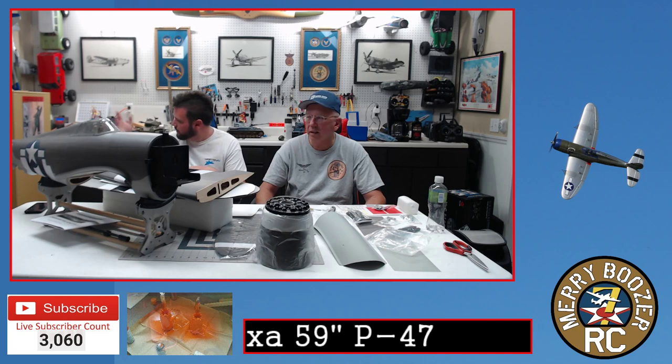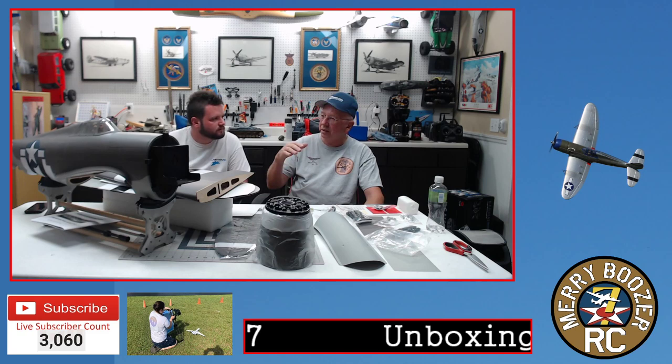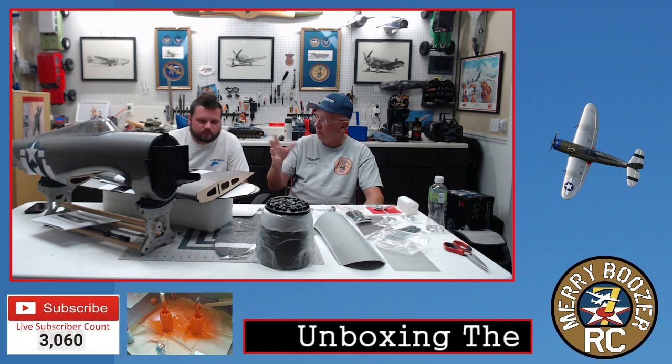We're actually going to do that on the B-25 that we're doing too. Yep. Same thing on the He-111. I'm going to use a power safe receiver in the He-111. Other than electric, you'd be doing the same thing with gas. You'd be running the extra battery for the ignition pack anyway. But, you know, you're doing the same thing.